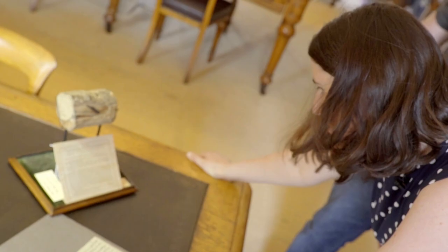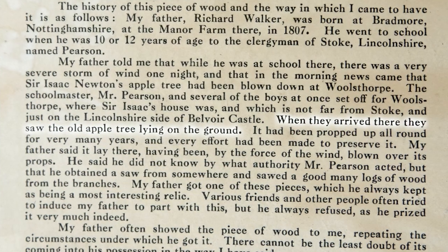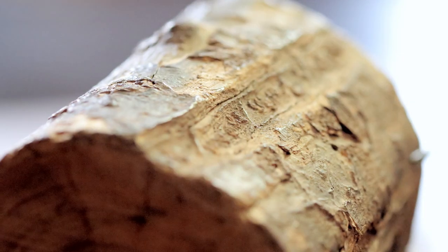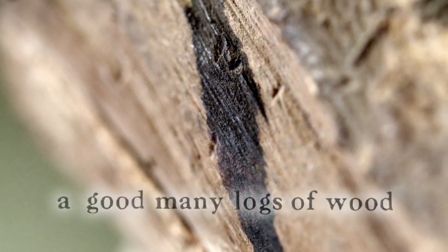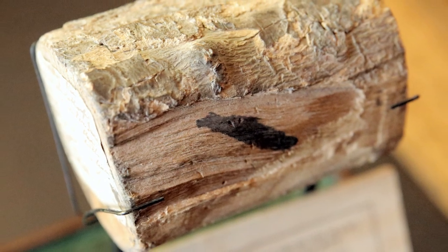The schoolmaster, Mr. Pearson, and several of the boys at once set off for Woolsthorpe. When they arrived there, they saw the old apple tree lying on the ground. He said he did not know by what authority Mr. Pearson acted, but that he obtained a saw from somewhere and sawed a good many logs of wood from the branches. My father got one of these pieces, which he always kept as being a most interesting relic.